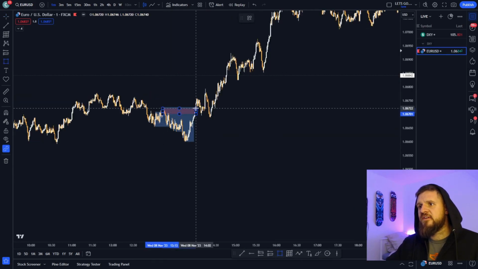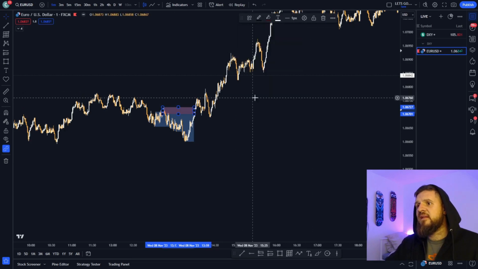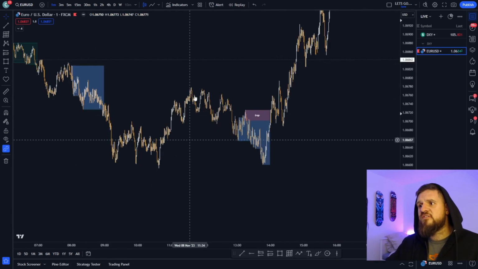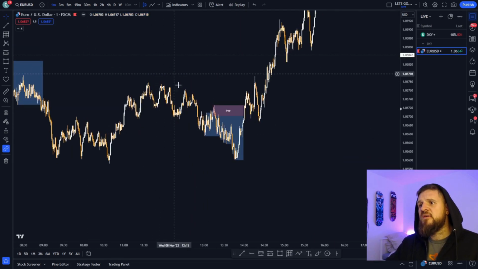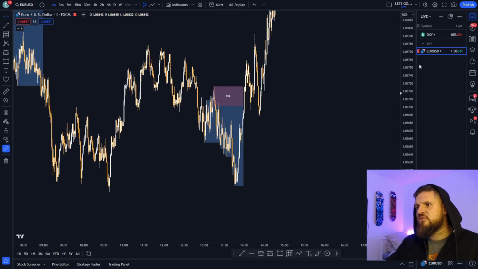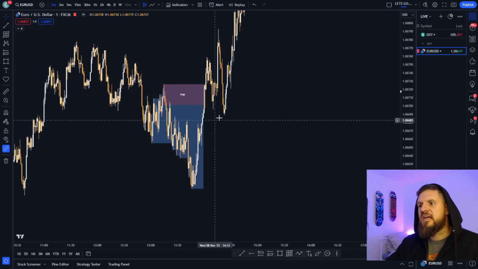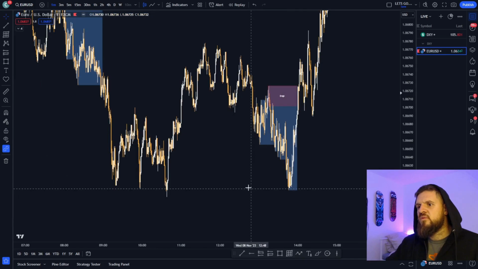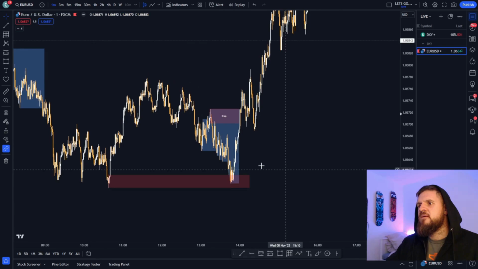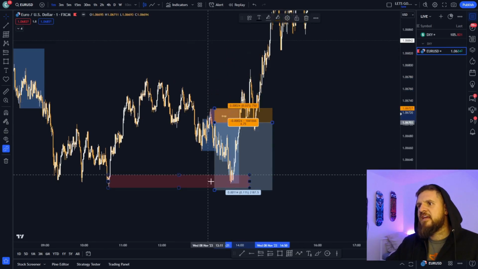Okay, that's the first supply that has been tagged, and in fact, ignore me completely, that is the trap. Yeah, okay, so we've got an initial move, we've got a continuation of pricing down here. Okay, we've had a trap set, which is that manipulation part there. It's not the cleanest of ones because there was a little imbalance in there, but it's tiny, as you can see. Trap was set, we came down, we retested this low here, and then we took off. So if you got into that little supply there, you'd have taken out some profits.